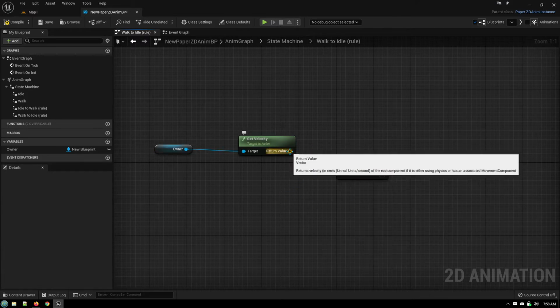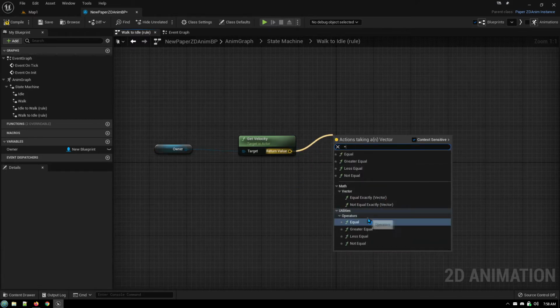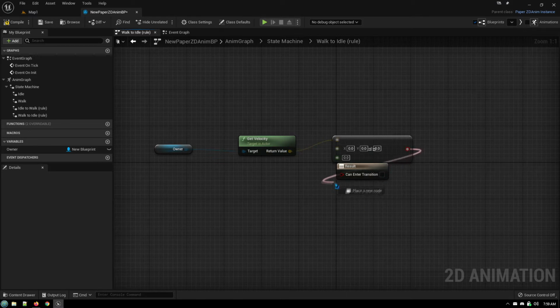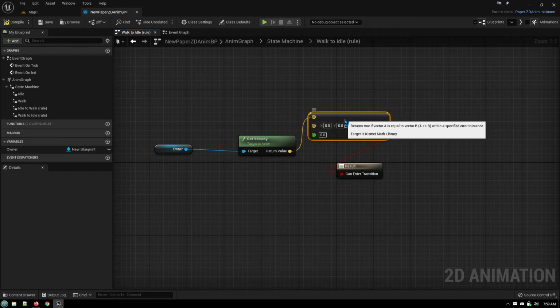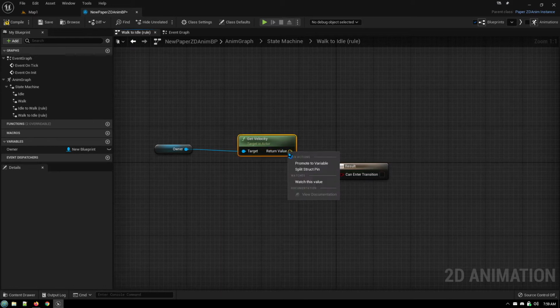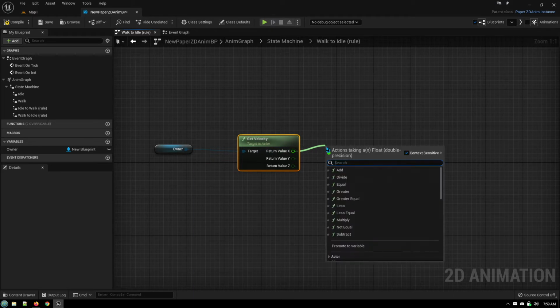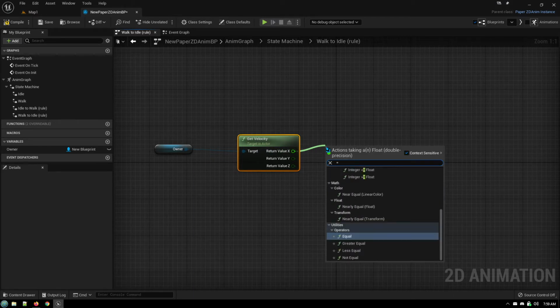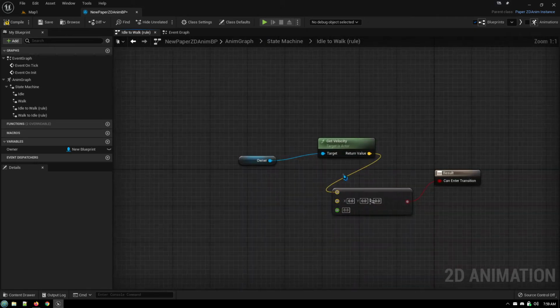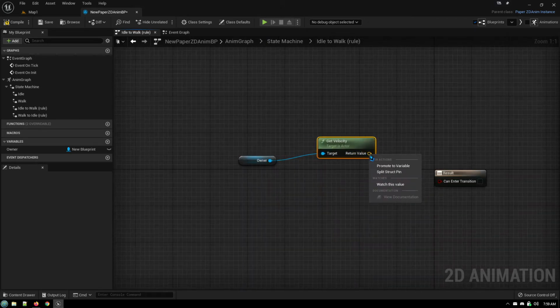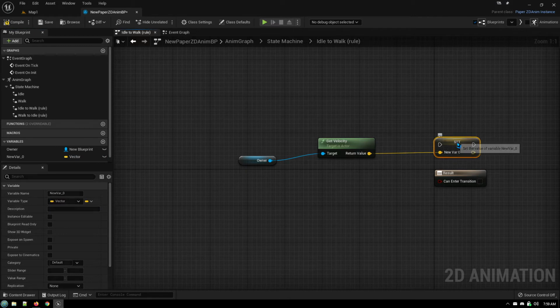Oh no, we want equal to 0 this time. Oh, actually, my mistake. Since this is 2D, we only want to make sure that the x is 0. So go back here, we'll fix the other one as well.